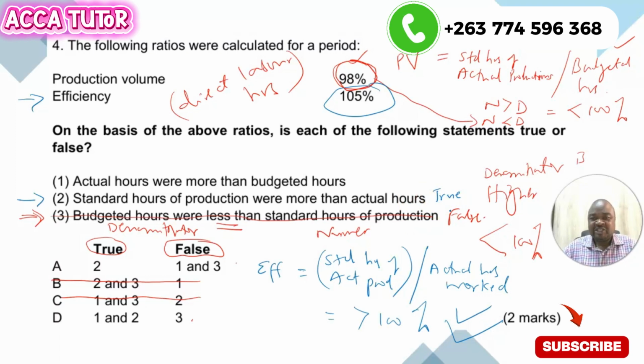So in the examination, where statement number 2 is under true, then you just have to pick that one as your potential answer. Statement number 2 is true, but also statement number 2 is appearing here. So we are left with what? With statement number 1. Let us now try to reason and figure out what statement number 1 is saying.